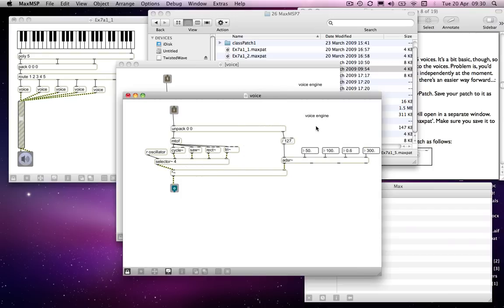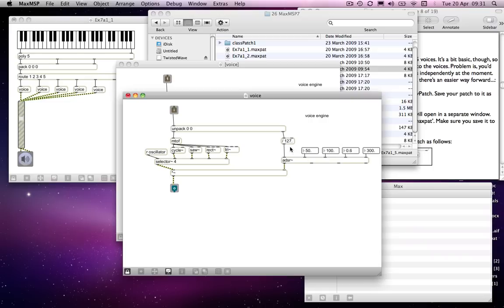So say I hit a note, and that note had a velocity of 127, so I hit it as hard as I possibly could, and didn't break the key, hopefully. Then the value coming out of the bottom here would be 1. So the envelope would take 50 milliseconds to go from 0, which is where it obviously starts, to 1. And then it will immediately take 100 milliseconds to go from there to the value specified by the sustain amount, which is 0.6. So it would be 60% of the original. So it would go from 1 to 0.6, and stay at 0.6 until you release the key, whereupon it will take 300 milliseconds to ramp down to 0.